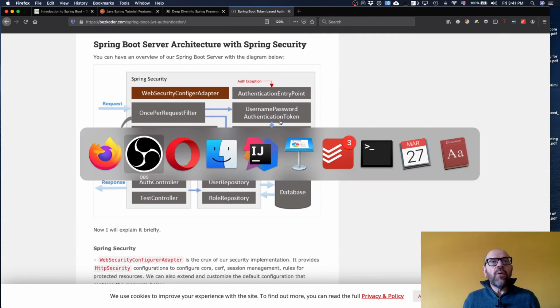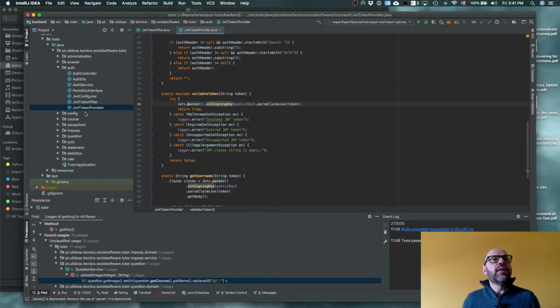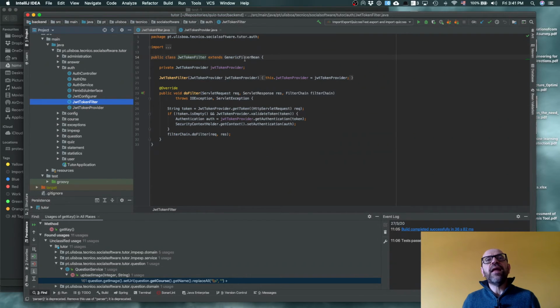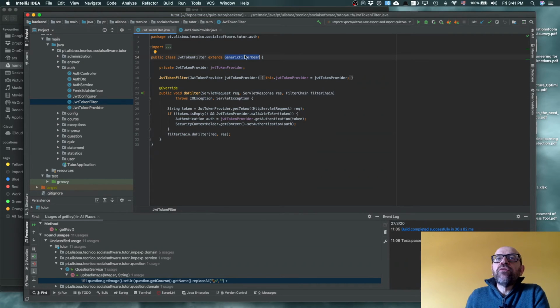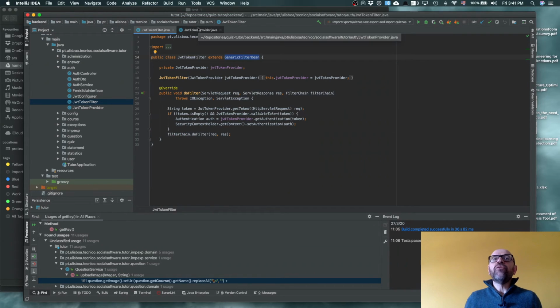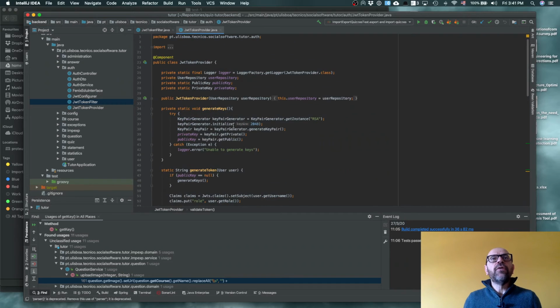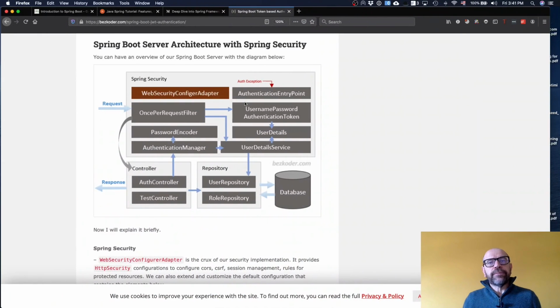And if you look at our code, we'll find, for instance, this JWT token provider, JWT token filter that extends things. These are hooks in the Spring framework so that you extend your code. So you need to customize that part. We haven't done it because we did it for you. Okay? But there is also some customization here. Good? Okay. And then it works.